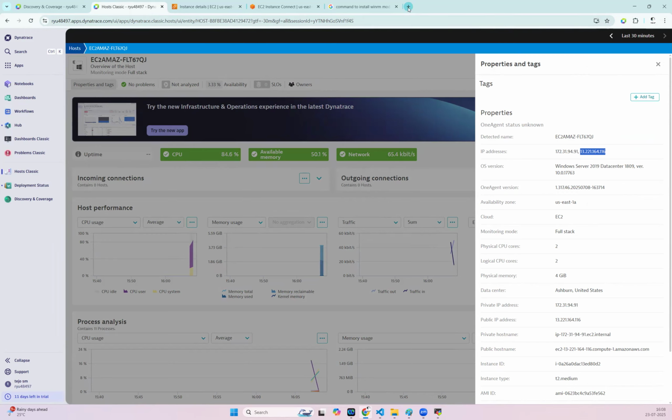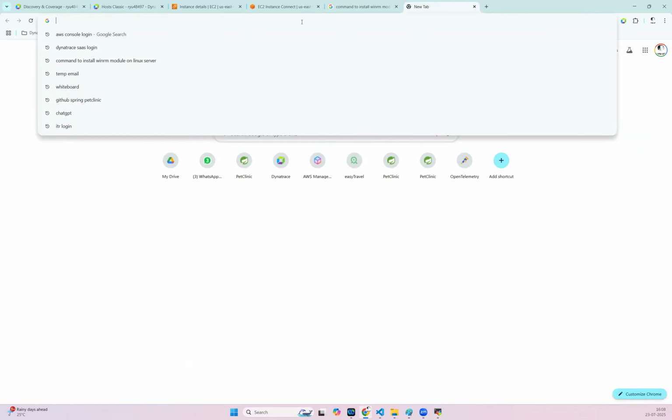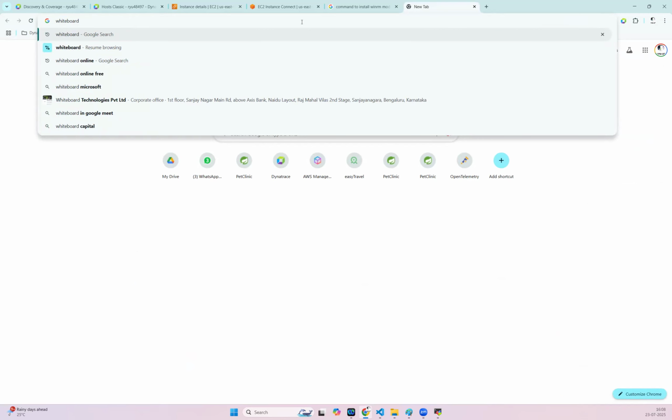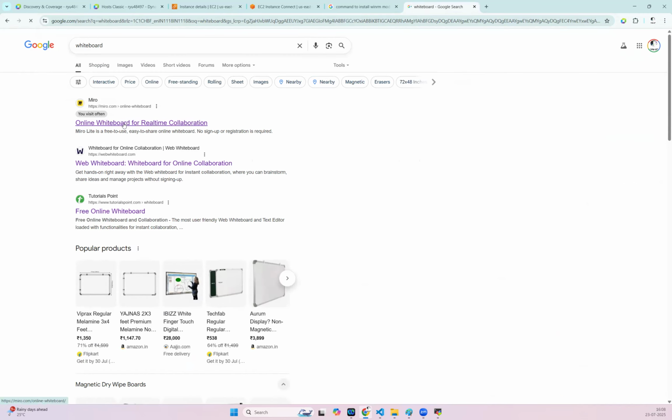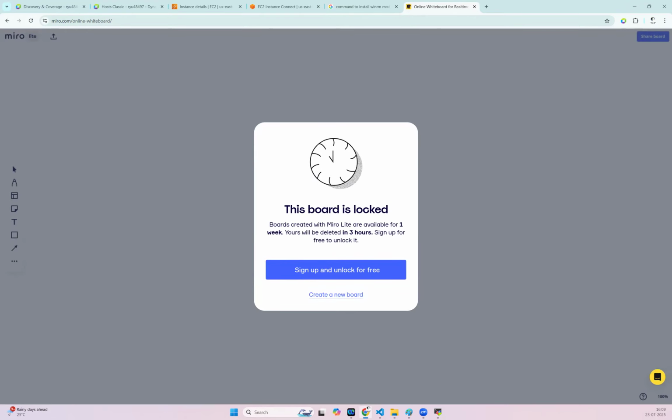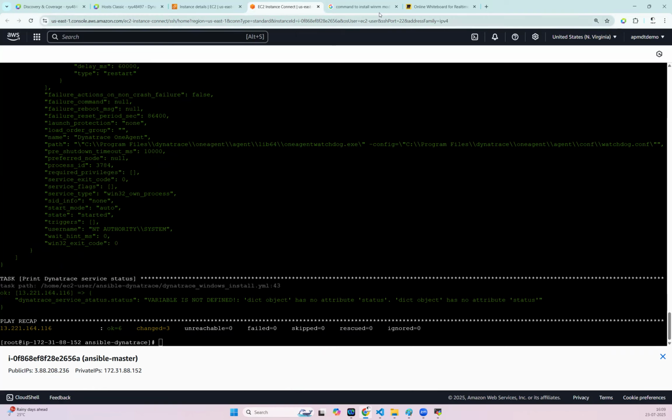So what are the steps I did is, if I'll go to my whiteboard, so it got installed successfully.